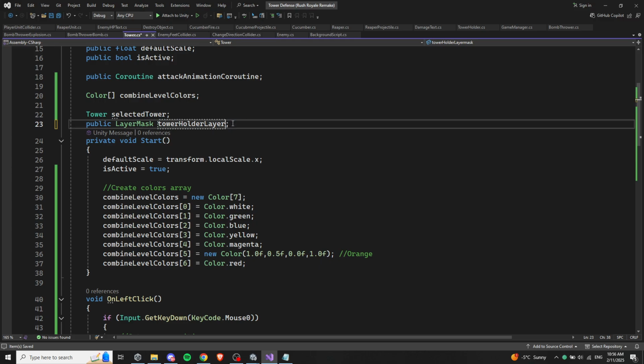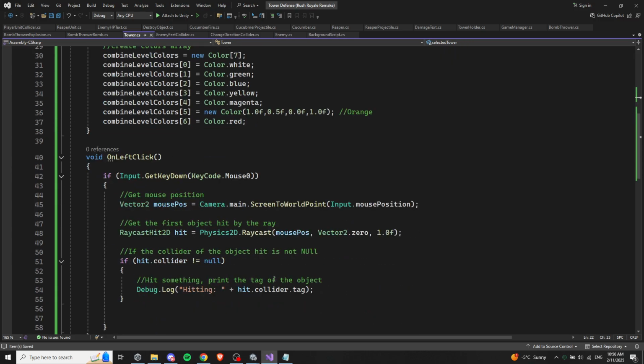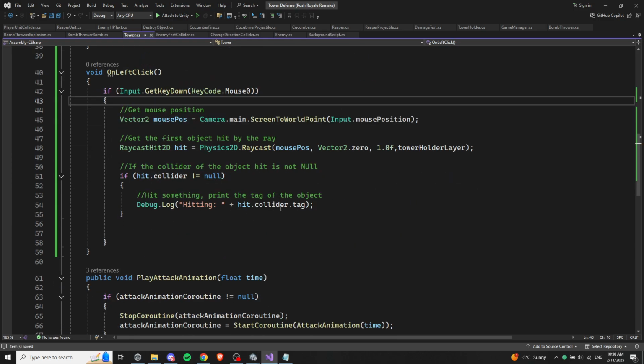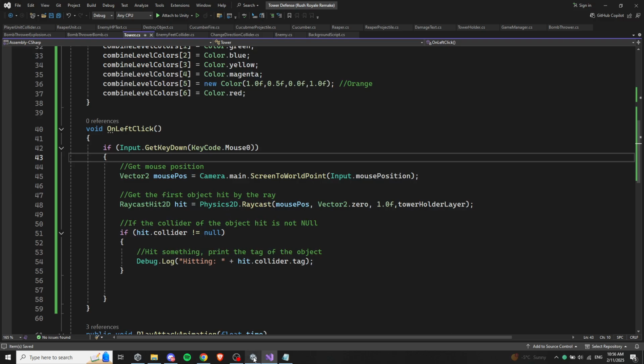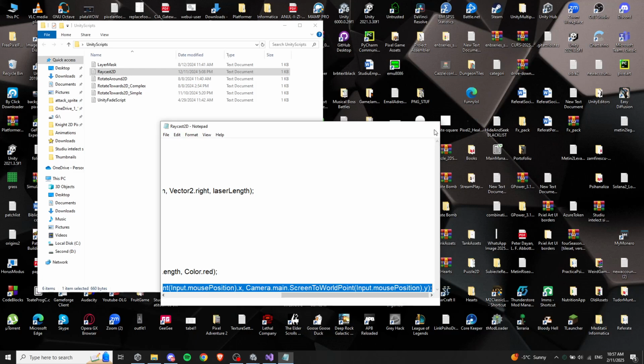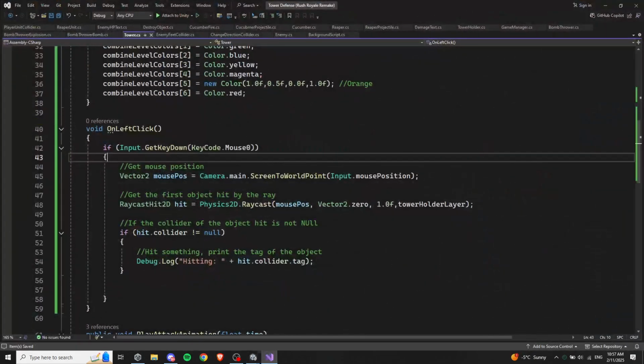Or let's just say layer. And here at the end we add this, so tower holder layer. So we'll target those. And now let's see. Let me close this. Okay.